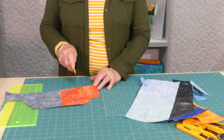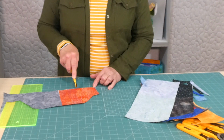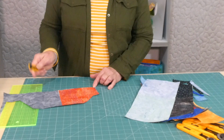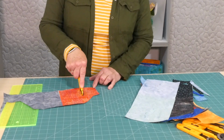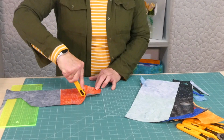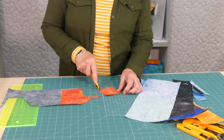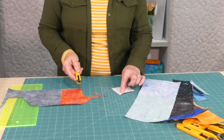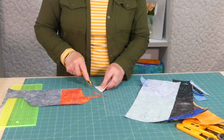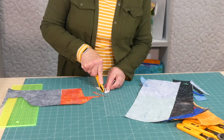So if I was just going to cut, say, just a small house, I might just cut. So all I've got is my rotary cutter. I've just taken the safety catch off and I'm just going to run that along. So always run them away from you, don't ever run towards yourself. You can run across. And then we might make this side just a little bit wonky as well. And then just make sure, because I've ironed this to the edge, there's just a little bit of fabric sticking over, so I might just trim that edge as well.